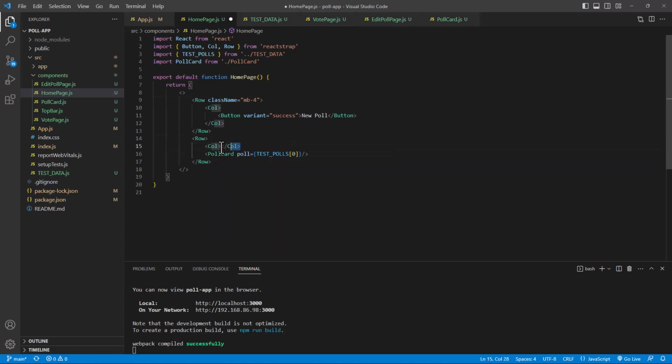We could set up some fancy styling here so it looks good at all the sizes, but I'm not going to worry about that. I'm just going to put it in a column. Well, maybe, how do I tell it? Let's do a col at extra small. We'll have it take up 4 spots.